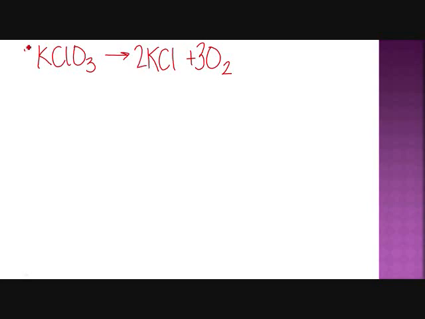I already told you at the bottom what potassium chlorate was. KClO3 breaks into potassium chloride. What's that going to be? Take a guess. KCl. And oxygen gas. So 2. So to balance this, put a 3 in front of the O2 and 2's in front of the others.